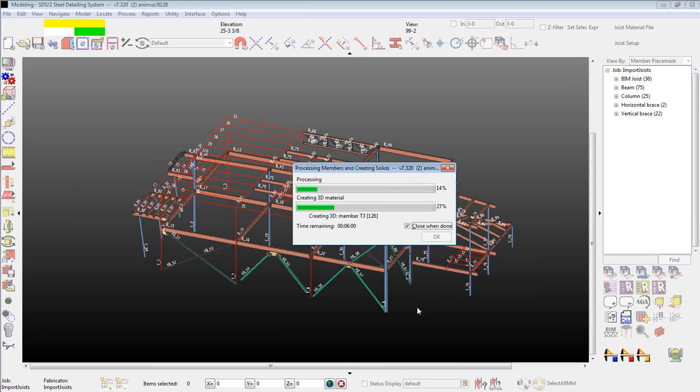So we're going to see here, once this gets so far in the process and creates solids, notice we can start seeing those joists over there become solid. We can see those arced joists start to come in. Things like that always take a little bit longer just because all the geometry is a bit more complicated than with just a regular parallel joist.